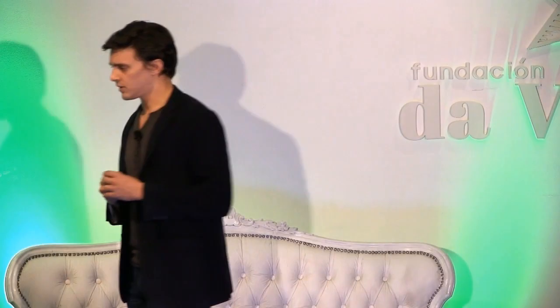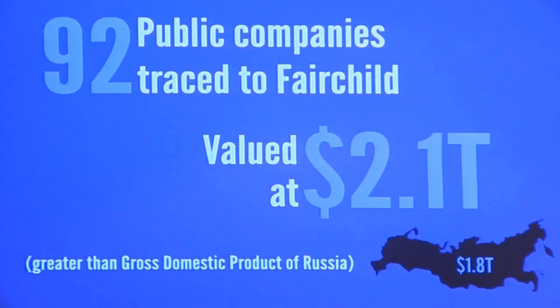Why is this interesting? Well, transistors are quite literally the foundation of almost all computer chips. They created the computer industry in Silicon Valley and created it to what it is today. So let's actually look at some of the impact that their one little company had. Not a whole lot. Spinouts from Fairchild include AMD and Intel. You can also trace Apple, the entire venture capital community, and I mean 92 different companies to Fairchild.